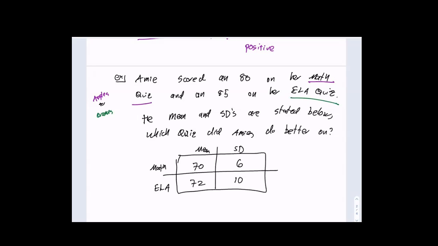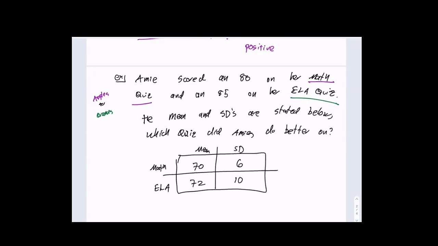So now the ELA scores are kind of spread out. In other words, this is a class where the average was a 72, but the scores are pretty spread. So it wouldn't be unusual for a student to get a score of 92, 2 standard deviations above. It wouldn't have been unusual. And it would not have been unusual for a student to get a 52. If a student got a score of a 90, is that good? Well, it's above the mean. Is it amazing? No, because it's not a high outlier.